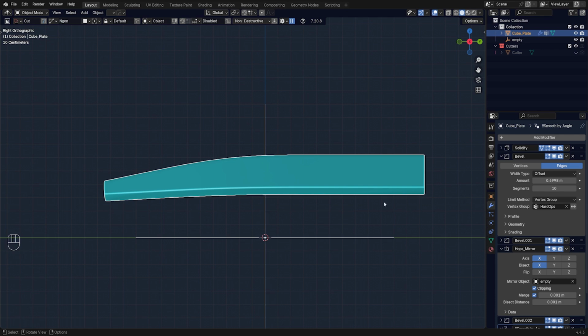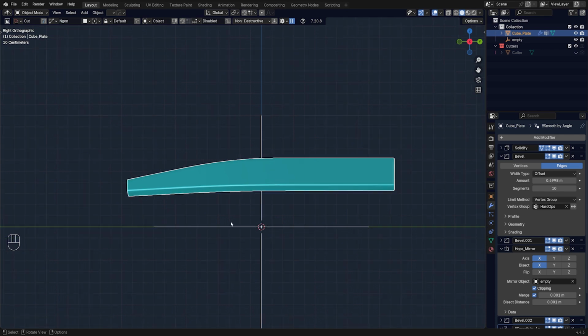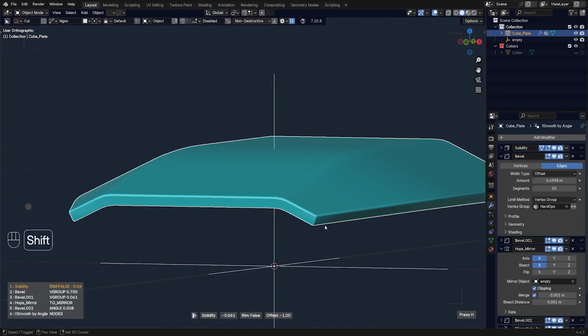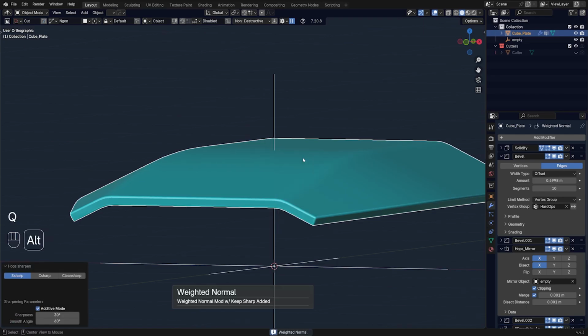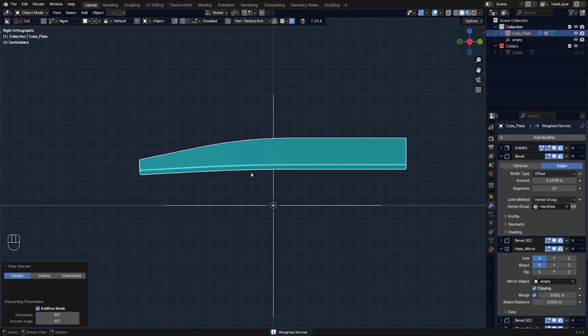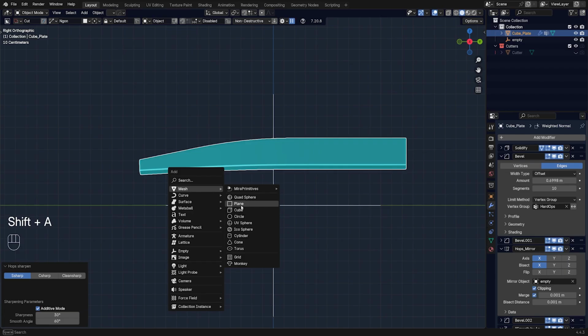I kind of like this sort of slight slope in here going down. Maybe this one is a little bit too thick, so we could make it a little bit thinner. And pop a weighted normals and we Gucci. And the bottom could look a little bit different, right? So the bottom could be a plane.